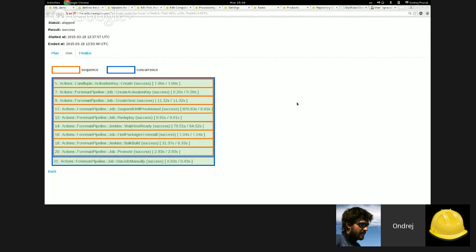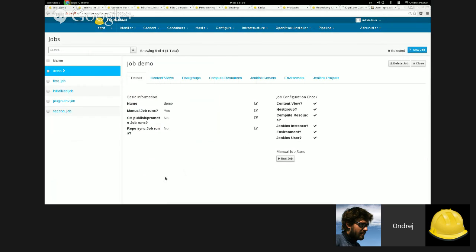One final thing that I'd like to say is that you can actually chain the jobs, and you chain them by configuring them for different environments. In that way, you can move a content view along the environment path.